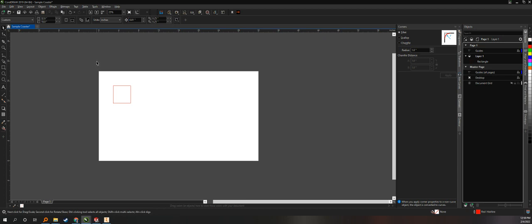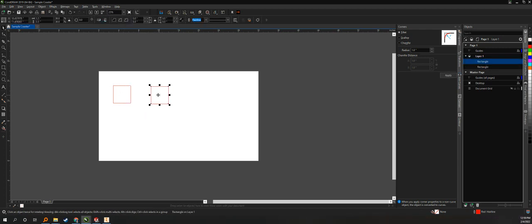If I want to select multiple things at a time, let's say I have 2 of these, you can do that by Control-C, Control-V, and I'll move it over. Whenever you copy something and paste it, it'll be pasted in the exact same position it was. So make sure that if you paste something, you move it out of the way, or else you have overlapping shapes. Once that's moved out of the way, if I want to select both of them, I can simply drag and drop the area over which I want to select. Now I have both objects selected.